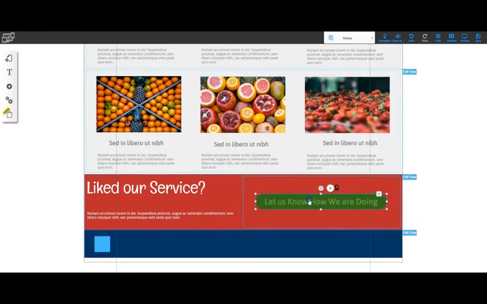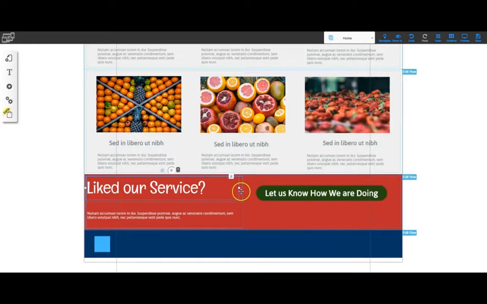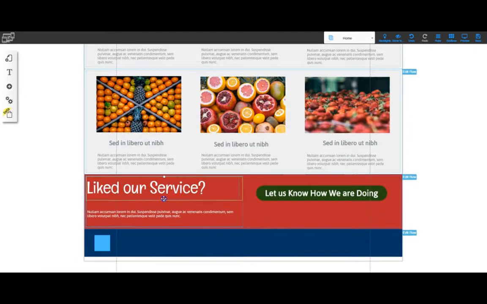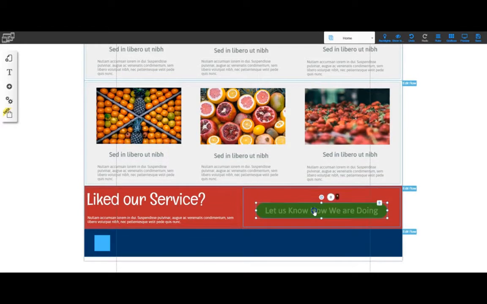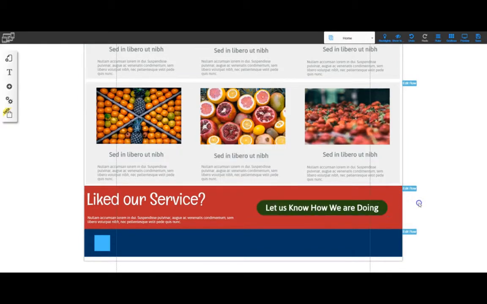And now we can start resizing everything now that we got all the elements in. So this one's pretty big. I don't really need to resize that element grid too much. This one I can move up a little bit and then resize that element grid like that to kind of conserve space. And then on the column, I can resize it to conserve space as well. And now I can make sure to put this in the middle, and then I can right click it and center the element so it puts it exactly in the center of that column. Okay, so that is that red stripe, which is very easy to do.